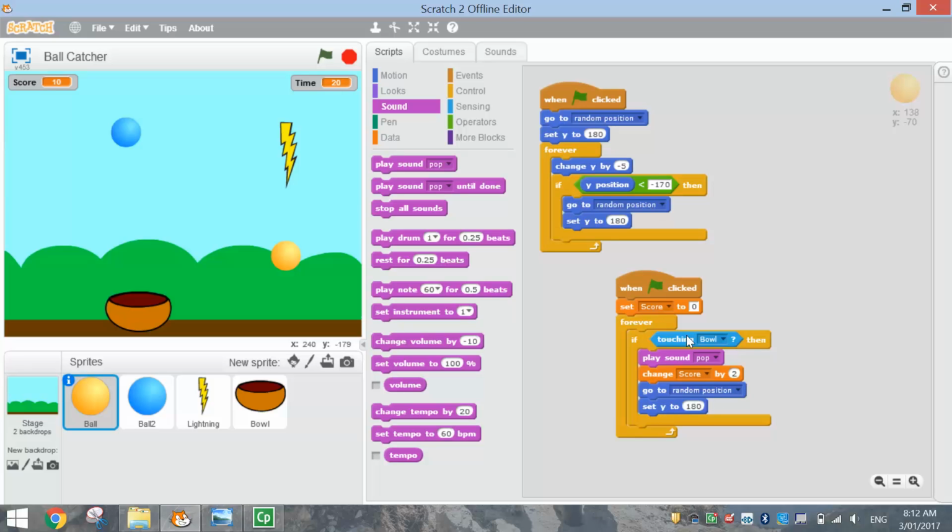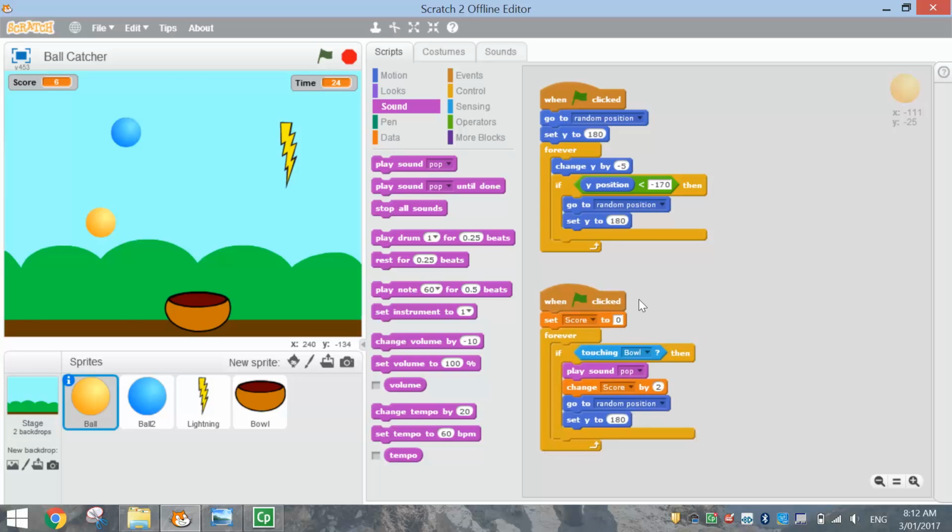So that's a fair bit of code there, but if you follow it, it makes sense, and we should now hear a little pop when we collect the ball. Yep, so that's working through my speakers. I'm not sure if you can hear that, but we get a little pop each time we collect that ball. So that's good. Now the last bit of code I want to put into this is I want that ball to stop moving when it's the end of the game.